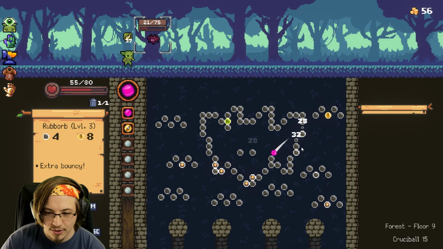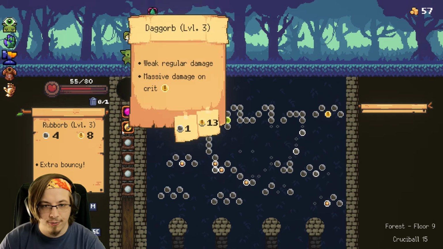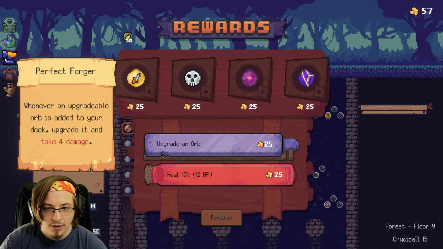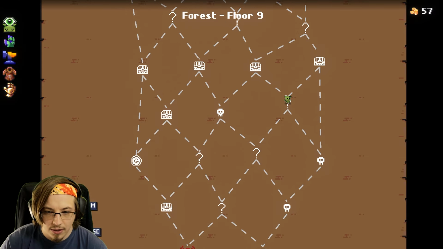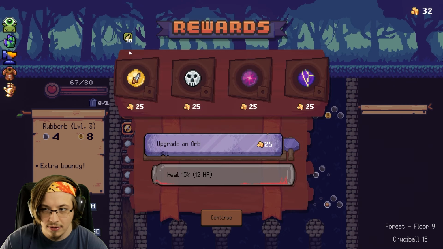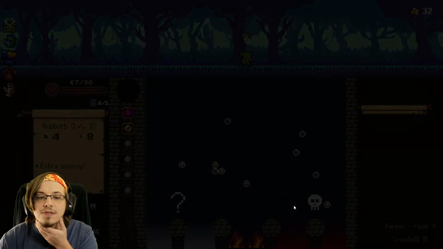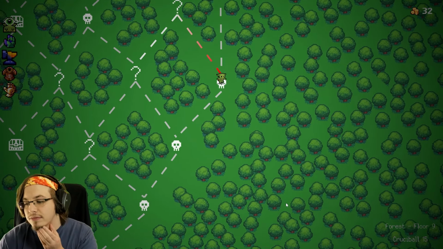Good. We still got a good amount of money. I think it helps that we don't need to upgrade as much because we have a perfect forger. Okay, definitely not going to fight that elite near the end. So I'm going to heal, save my money, I guess. I don't know. I'm going to go for these just combats. Give me all these combats here.